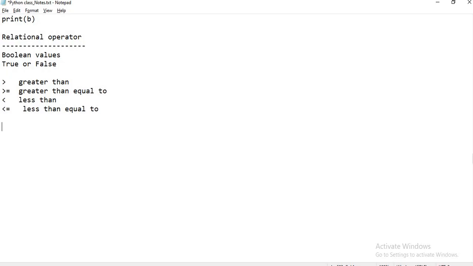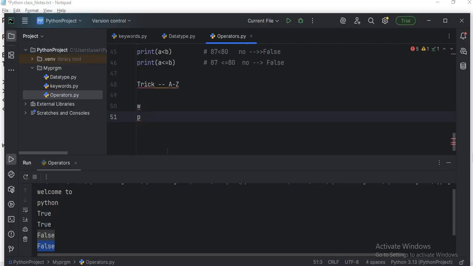Let me explain here. So W and P. Which one comes before? P is coming before W, correct?